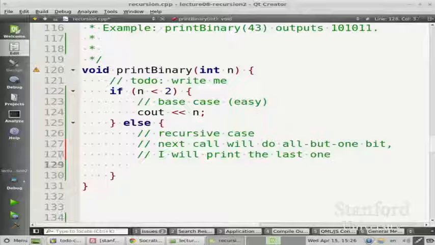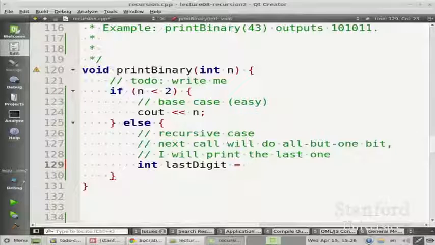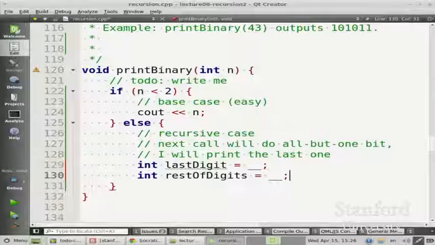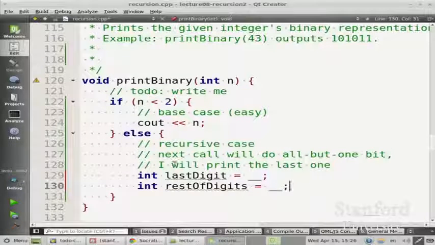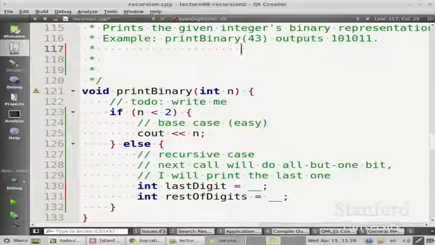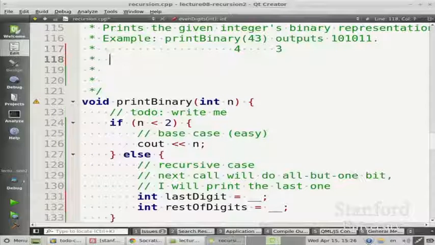Now, how do you pluck a digit off of a number? Like if I said int lastDigit equals something, and then int restOfDigits equals something, that would help me slice this number into the two pieces, right? Now be careful. If you're thinking about the number 43, I'm not talking about splitting up the 4 and the 3, am I? What am I really talking about?